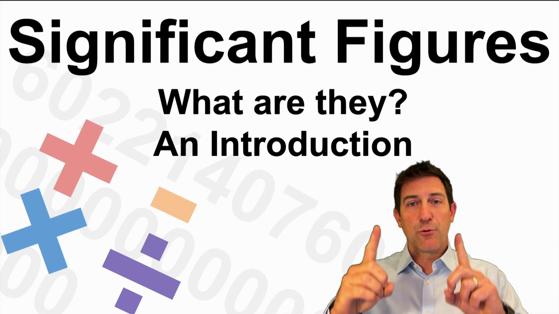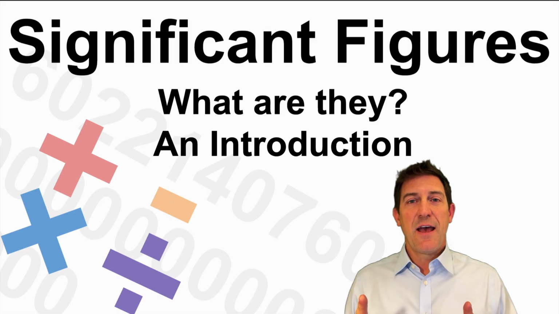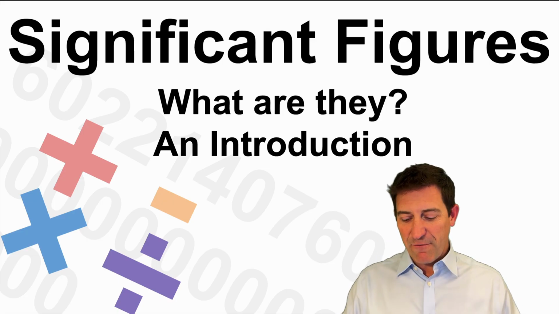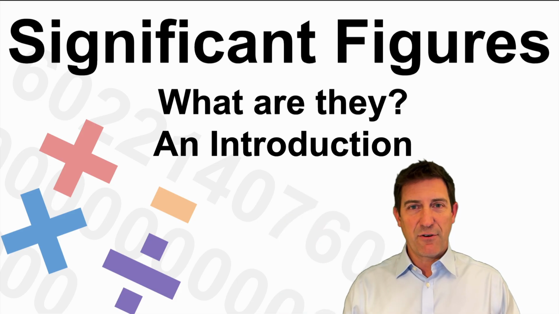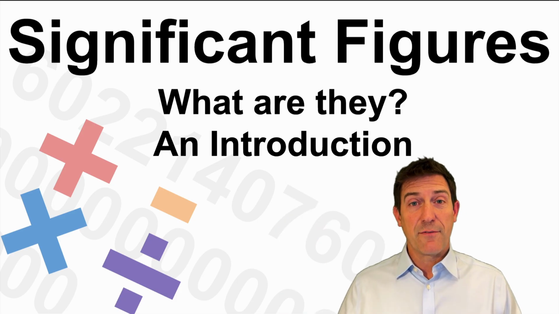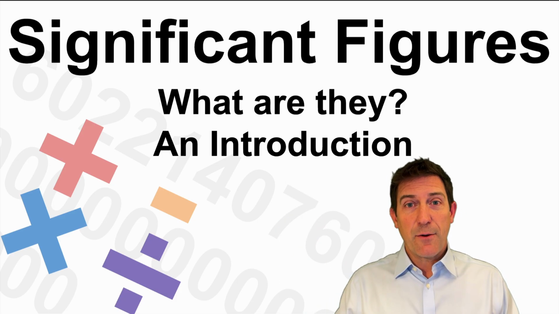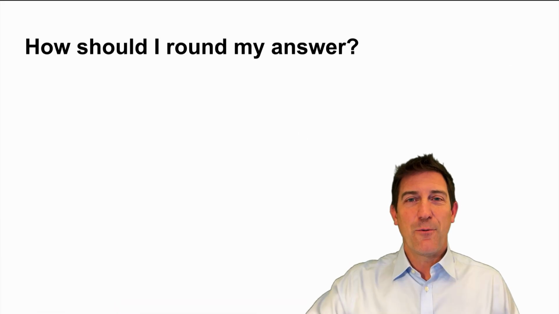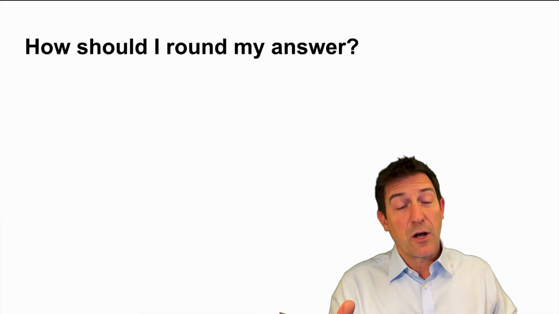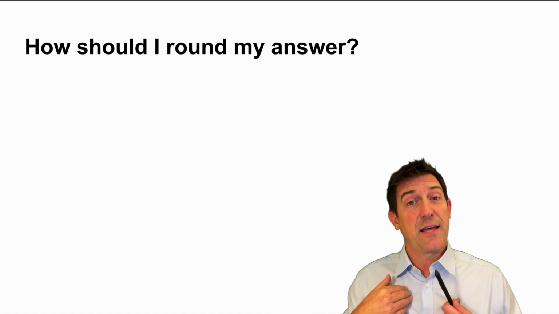Now, I have found through 20 years of teaching this that this is one of those things that really frustrates people because it's kind of abstract and it's kind of different and it's very new for a lot of us. But I'm going to help you out, and we're going to walk all the way through this step by step, and you're going to be successful with significant figures. They're also called significant digits, so you'll hear me say that a lot.